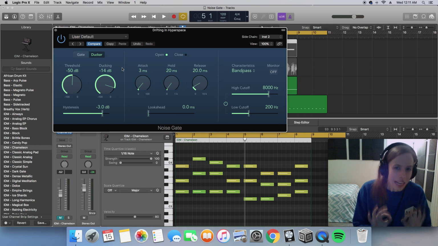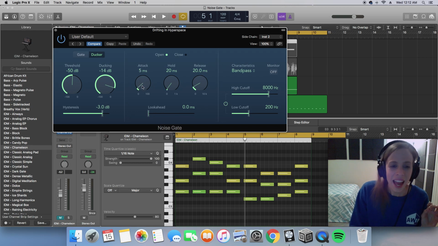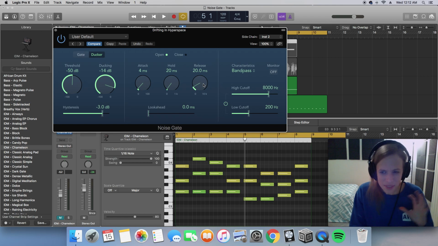So, like noise gate, I find that it is much more poignant, much more nuanced when the attack is relatively short, like 3 milliseconds, anything under 10. And I personally like the short release. I don't think it's as effective the longer you go, especially above 100 milliseconds.